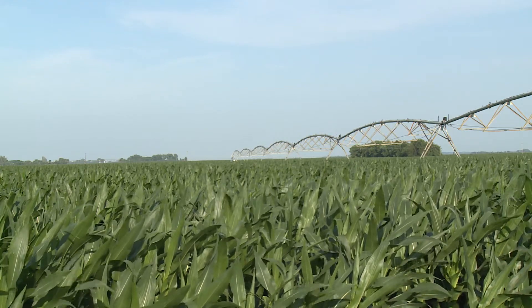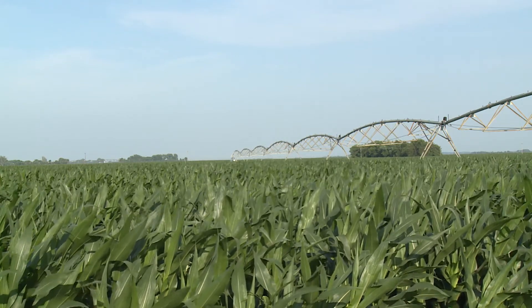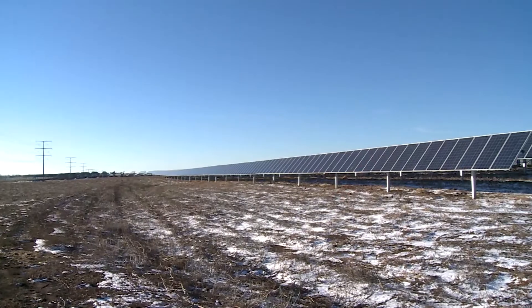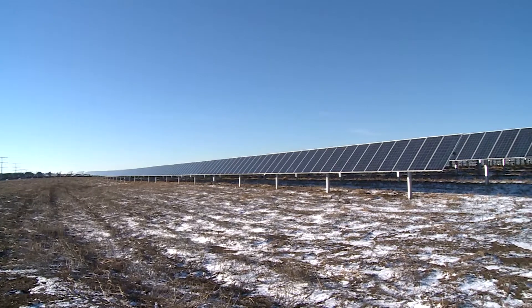That's not to say that load control is a bad thing — it's not. If an irrigation system can be on load control, that typically can help their economics. But when you have a system that maybe has a low-capacity well, load control may not work very well for actually irrigating that field. So if you're not on load control, you have higher electricity prices, and thus what the solar is producing has greater value. Those would be the systems you'd want to look at first if you're interested in solar attached to irrigation.